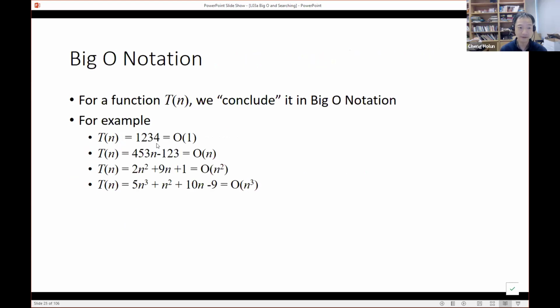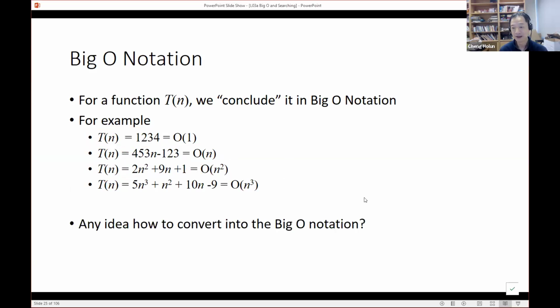So in order of whatever your T is, for example, like this, I just made up this function anyhow. Actually, we only take the highest power. So we use this big O notation to extract the power of the time for an algorithm. If T(n) is equal to 2n squared plus 9n plus 1, I don't know what the algorithm is, okay? I just made it up, but I can calculate the timing for that. I can conclude that this algorithm is O(n squared).